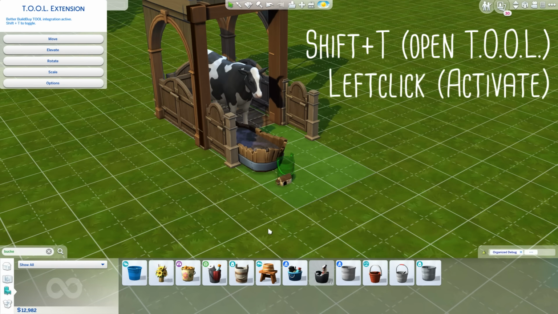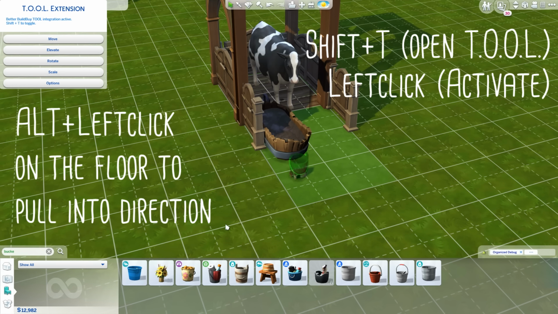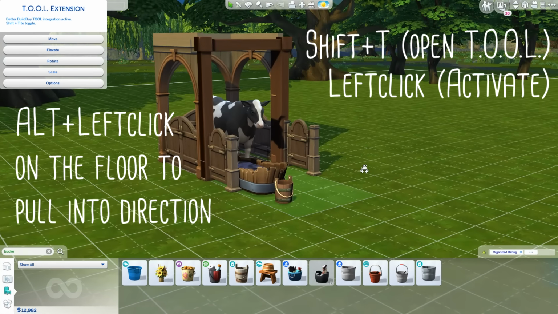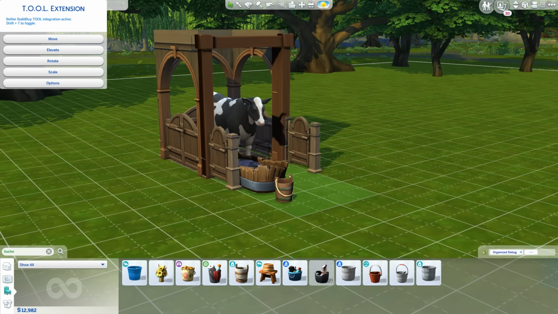toggle the bucket active with the left click on it, and then pull it into the right place using the gravity pull function of T.O.O.L. Hold down Alt and left click on an open spot on the ground. The item will get pulled into the direction you clicked on, so keep Alt clicking and pulling the bucket until it covers up the shed.